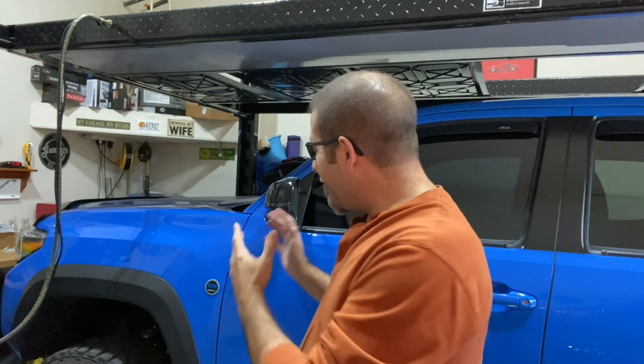Next is under the hood. This one is highly controversial, highly debated, and that is the TRD cold air intake on the Tacoma. I have it on the Tundra and it's awesome — gives me a little bit more grumble. But on the Toyota Tacoma, it didn't really do anything. I couldn't hear it, I couldn't tell it was there. It looked cool though — it was an aesthetic mod. The Toyota Tacoma comes with a cold air intake anyway, from the factory. The only thing the TRD cold air intake gives you is that larger airflow accelerator.